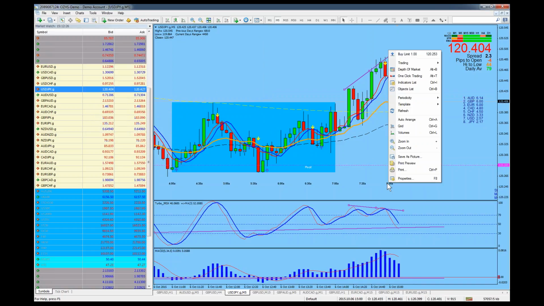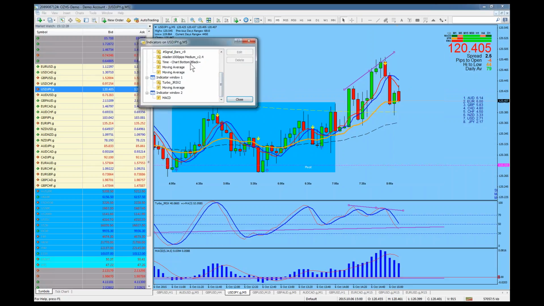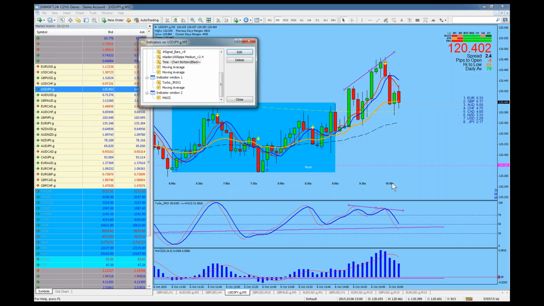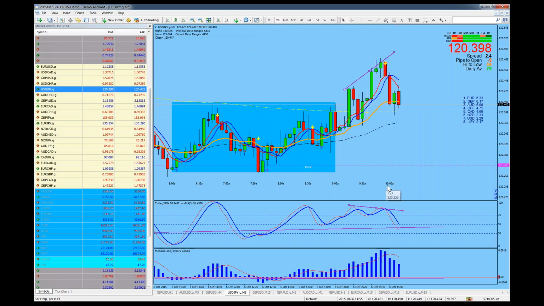Oh yeah, so this should be a 5 because every broker is on a different time. Time chart bottom, edit. This should be a 5 then, because this should say 10 o'clock right now. There we are, 10 o'clock. Okay, and it's a 5-minute chart, so that's the 10 o'clock candle. This is the 10:05 candle, and this candle should be from 10:10 into 10:15. Right. So make sure that that's correct if you choose to use it.